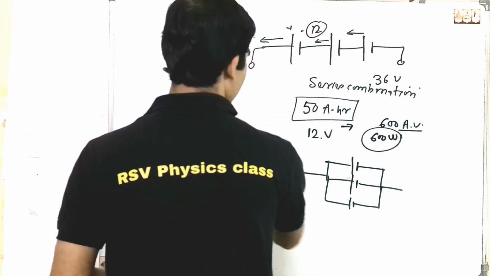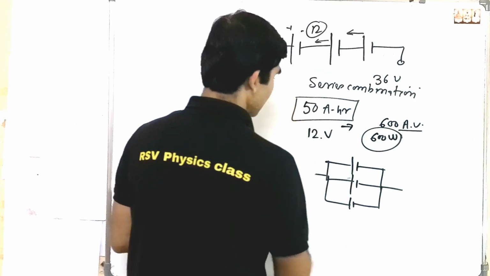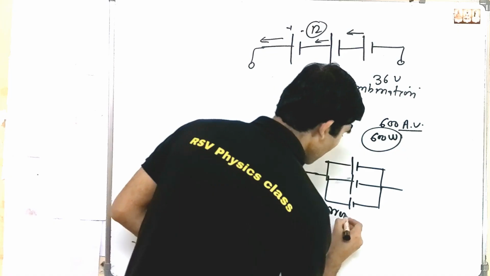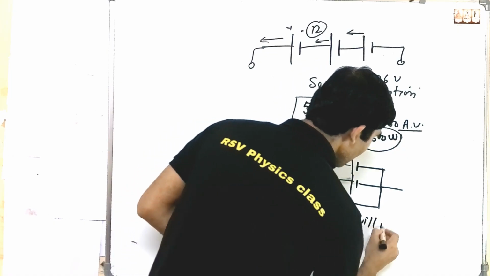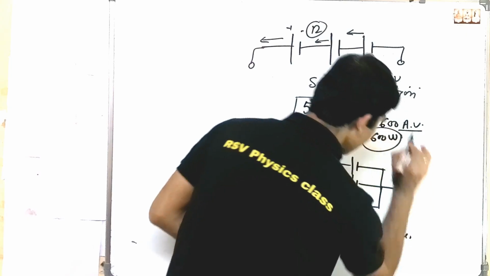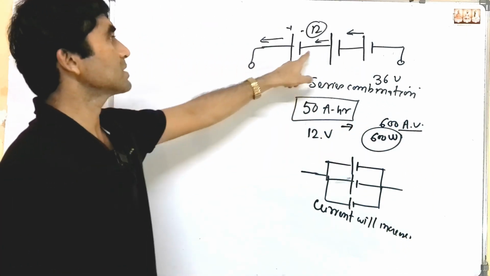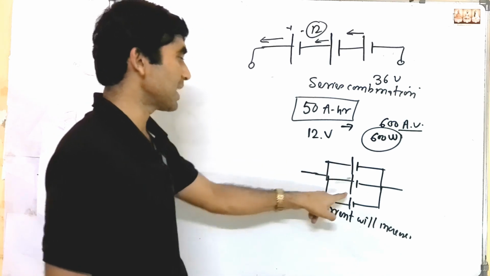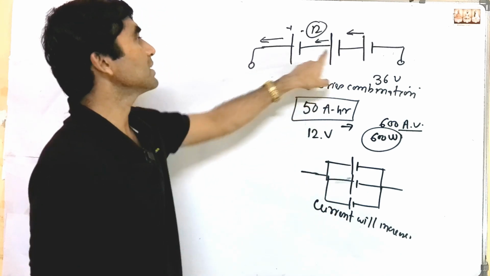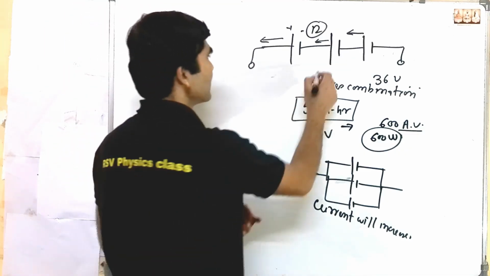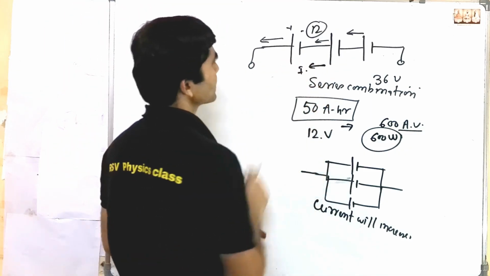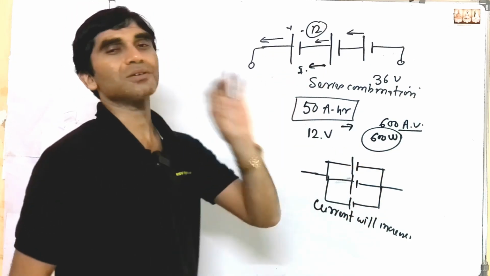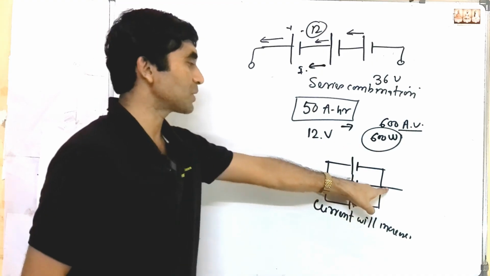So if you want to increase the current, you have to put cells in parallel. Current will increase in parallel connection, but voltage will increase in series combination. So here the current is I, so total 3I current you can take, but here only I current is flowing. So current is not adding here. Voltage is not increasing; you are getting 12 volt.